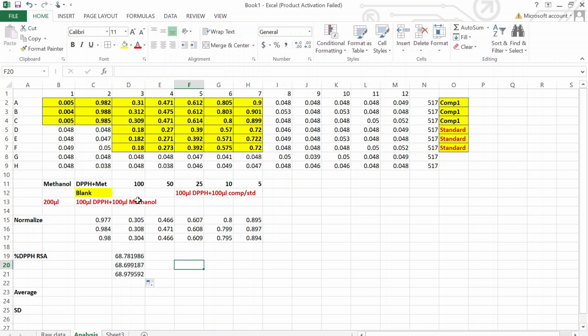This is for 100 micromolar concentration, and similarly you have to calculate the percentage RSA for all the concentrations. Here I am again using the same formula for 50 micromolar concentration.